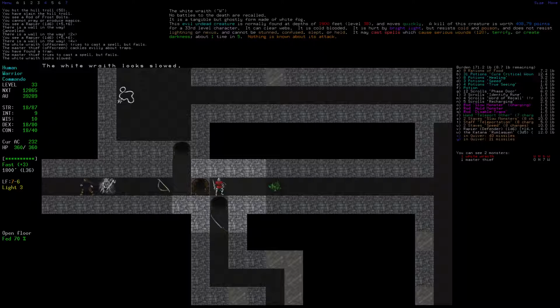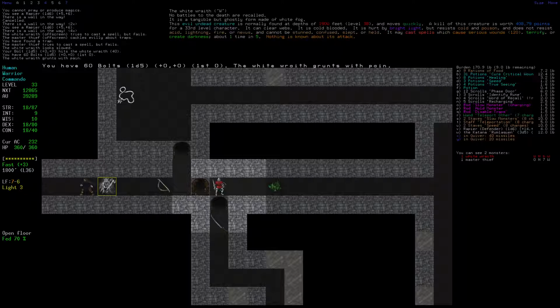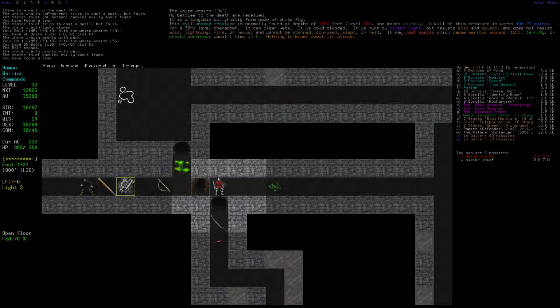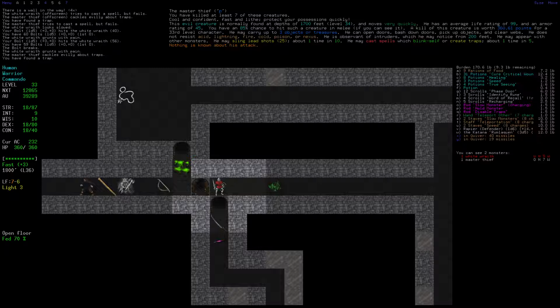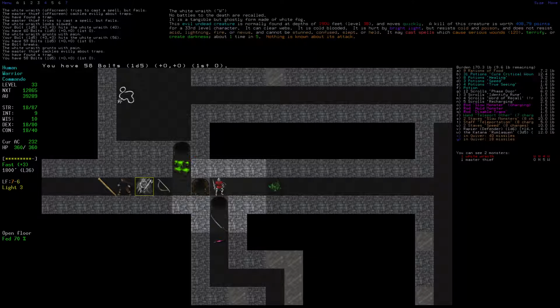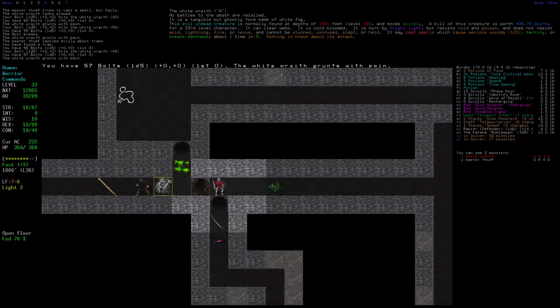So yeah, he can't be held, but he can be slowed. What the heck is that? Oh, something is making these traps. Is that the Master Thief? He cackled. Yeah. You just wait. You'll get yours, buddy, if you stick around.